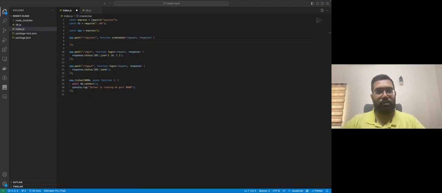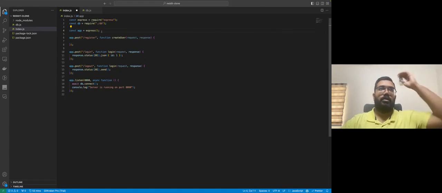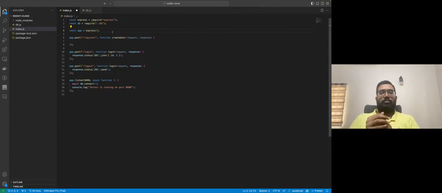Okay, so let's get started with that. Now there are various ways in which we can send data to the server. So sending data now requires us to first have an understanding of the format.